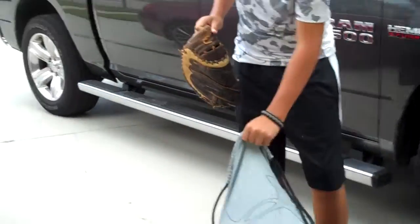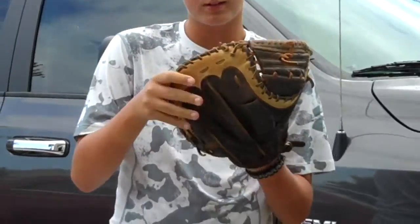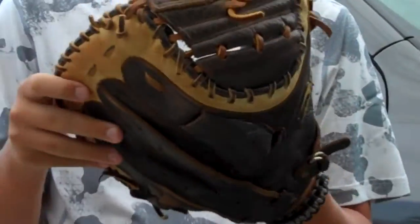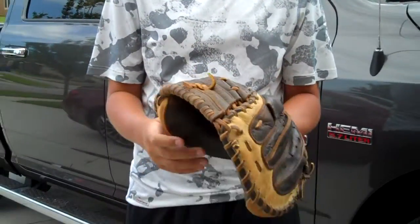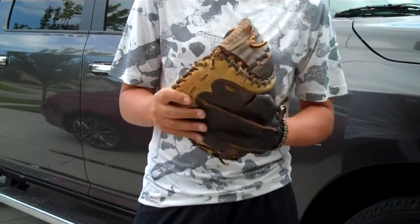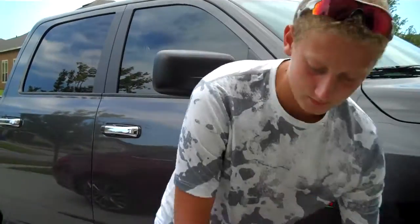First, I have my catcher's glove, which is a Mizuno. It doesn't really have a size, but it's kind of faded, so it's pretty good. I'm getting a new one because this one's getting a little small. So, it's a pretty good glove.